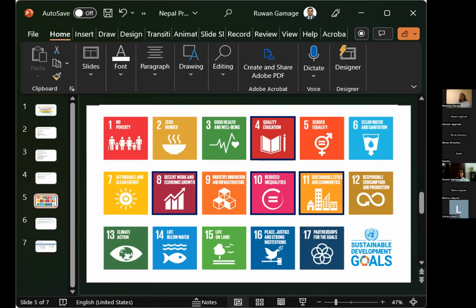And of course, with all these differences and perceptions, the economic value of service organizations is highly regarded on the world scene. It is highly regarded, and in the wake of this, the SDGs, especially goals 4, 8, 10, and 11, are considered very much related to library services. And not only that, but every goal, the library has a special role in achieving all 17 goals. But those are regarded as the essential ones.